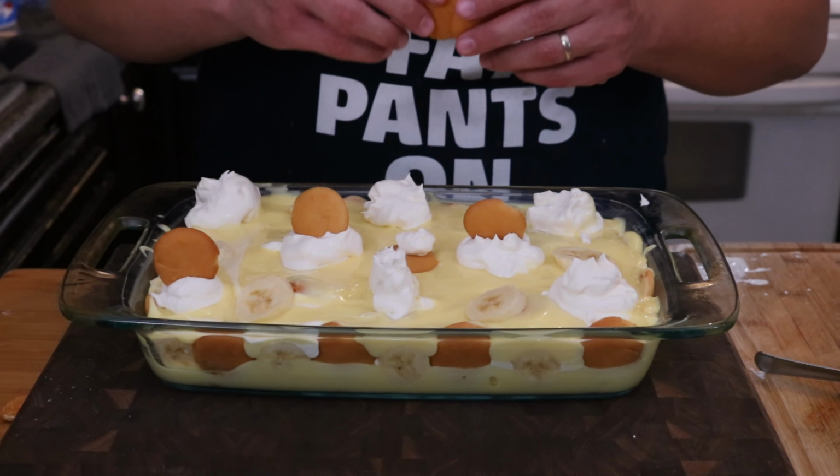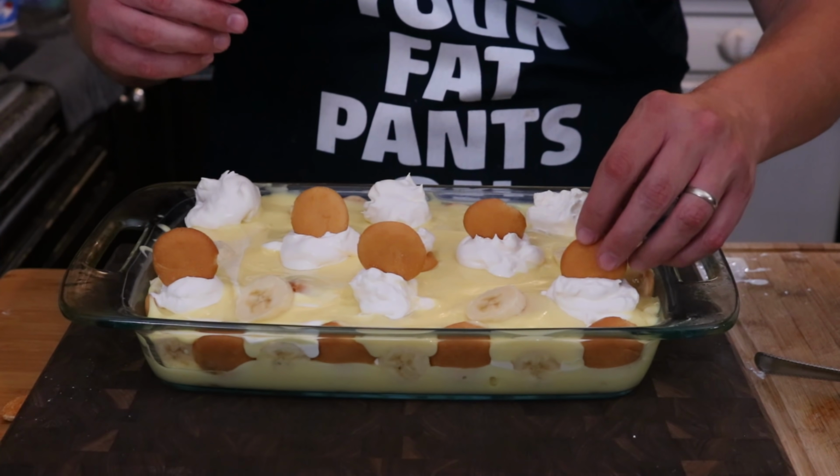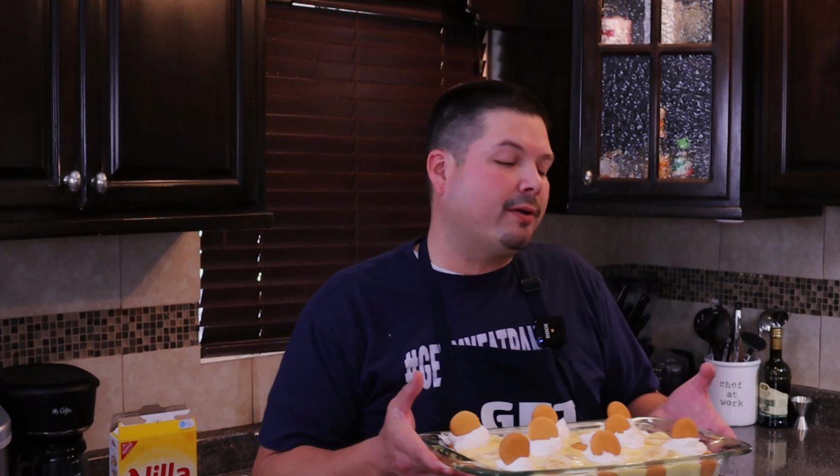To finish off your banana pudding, top it the way you like it and make sure that it's pretty for your family. Now place your banana pudding in the refrigerator for at least about an hour or so. You want that pudding and everything to set, plus you want it chilled when you serve.